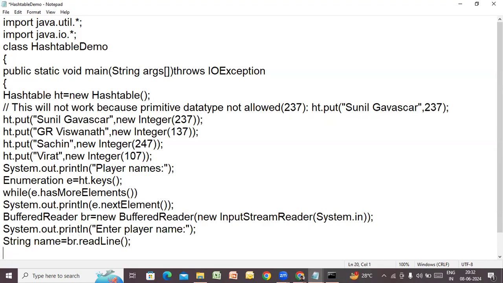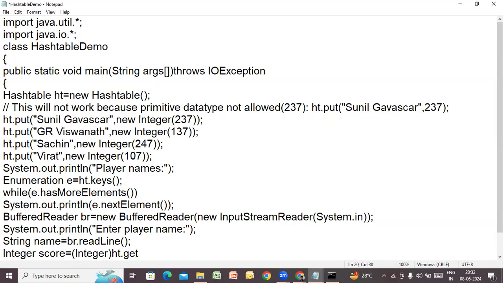So, let me take a wrapper class because primitive types are not allowed. Integer score. Score is equal to the typecast operator, and here goes ht.get, the method.